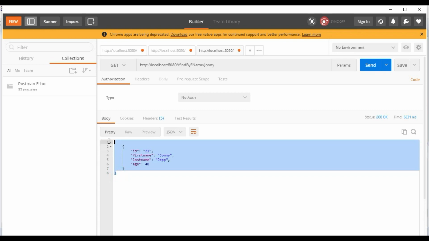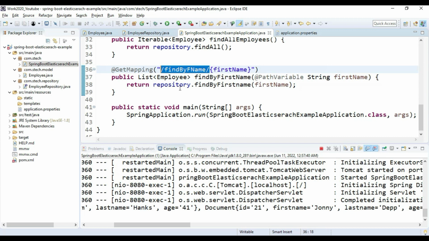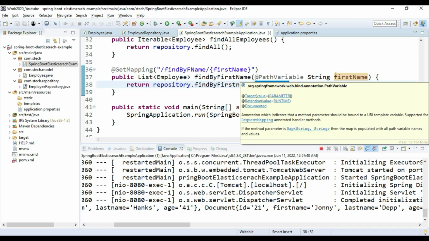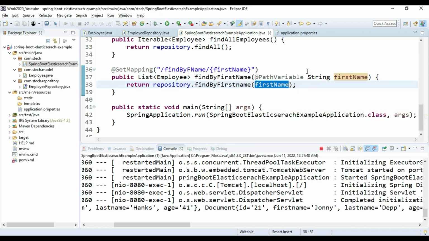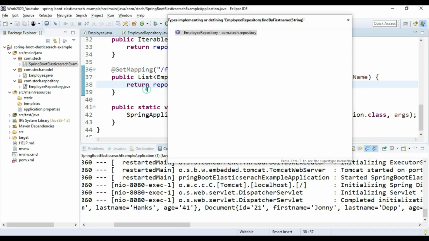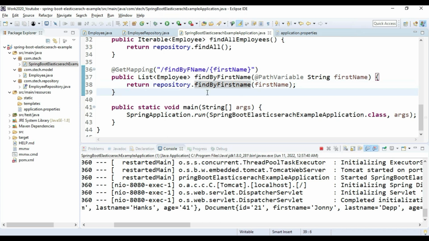Yeah, so we got this record from Elasticsearch. We just hit this API in order to get this data with first name Johnny, so find by first name Johnny. So how is it working? Here we are sending the first name, and it is using path variables to take the input values from the request, and it is using the method find by first name from this repository, which is the interface we are using.